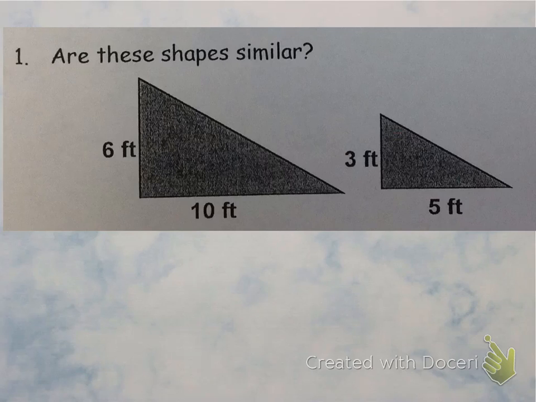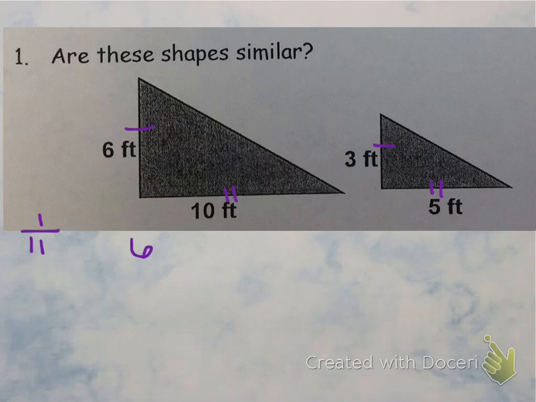So the way that we find whether a shape is similar or not is we set up a proportion. We have corresponding sides, meaning that this side corresponds to that side, and this bottom measurement corresponds to the smaller right triangle's bottom measurement. So I put little hash marks to let myself know how I'm going to set up my proportion. I'm going to put the first hash mark over the second hash mark. So I'm going to do the big triangle first.